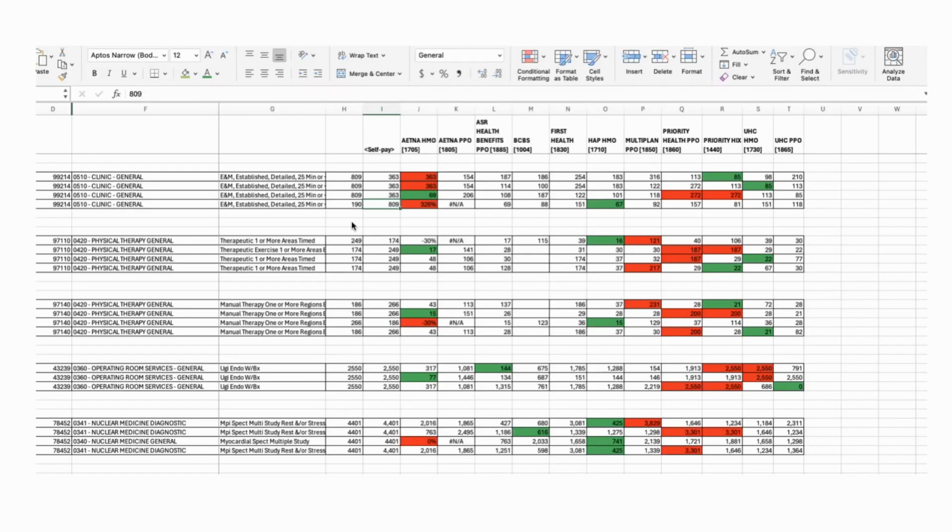Our friends at Beaumont Hospital on the east side of Michigan make it pretty easy. They put the information on their website in Excel so the average Joe can go and look at it. So what I did is I pulled the top 200 most common procedure codes that a claim might be billed under with Medicare, and looked to see in 4 different Beaumont hospitals if their information was in their Excel files. I just randomly picked some. So these are the same code at 4 different Beaumont hospitals, and the charge is $809.